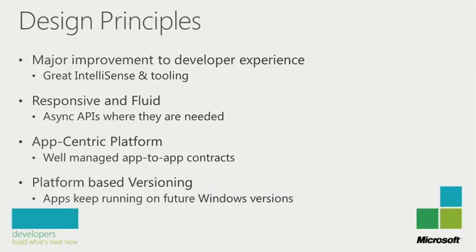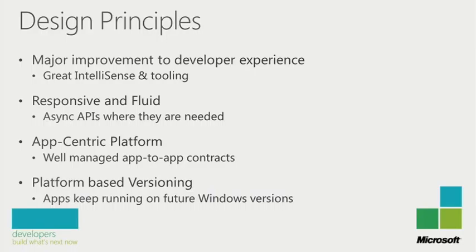And finally, there's platform-based versioning, meaning that objects, classes in the WinRT can gain interfaces as they grow from version to version. But that also ensures that, if you're targeting, say, Windows 8 as the baseline, you will just see the interfaces that were in Windows 8, and your application continues running, even though the objects in WinRT might actually grow capabilities over time.